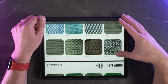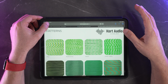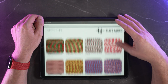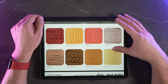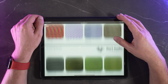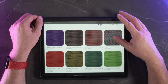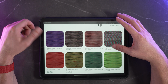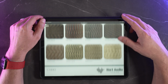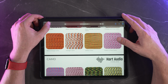And I wish it were this simple with Periapt. They work differently. Here's patterns 2. It just goes on and on. They've got color changing. That's so cool. So just way more options.